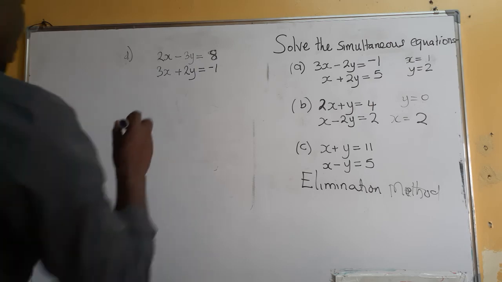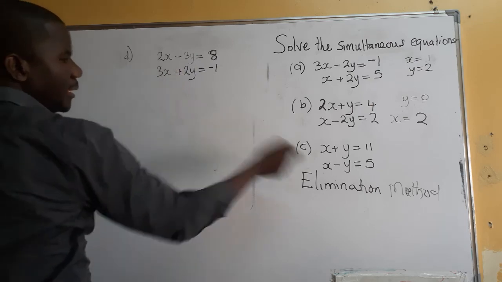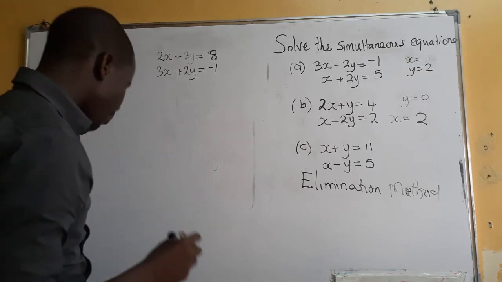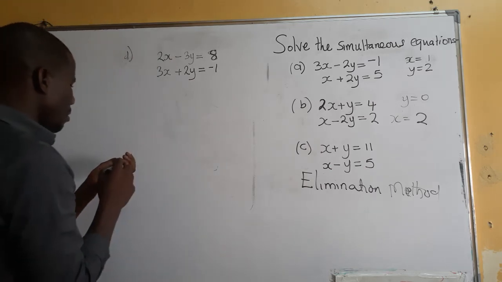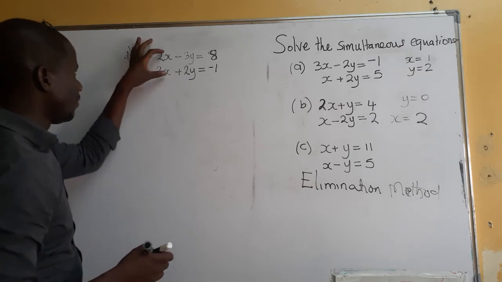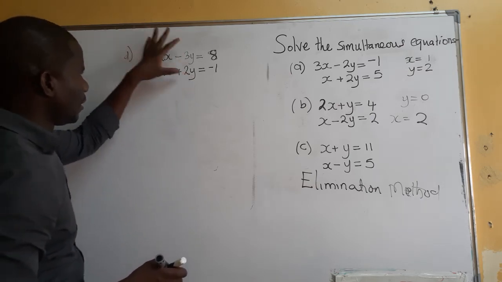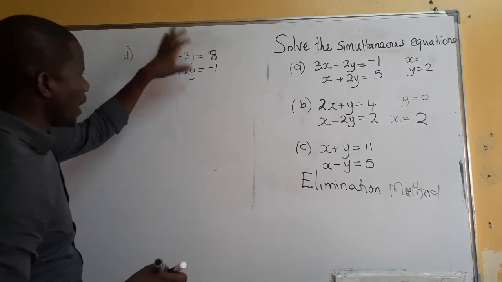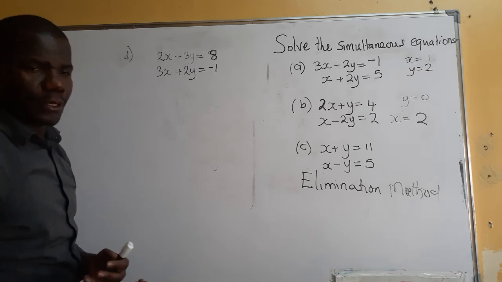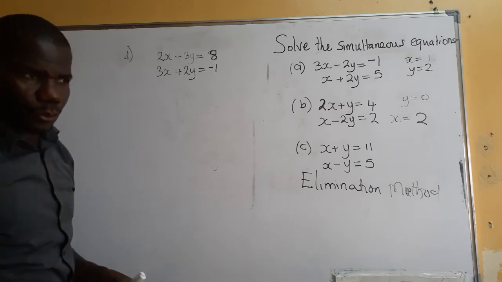So we have this question now. Instead of this one, let's do this one. All right? You can pause the video and try it. How do we solve it? So it goes back to what I was saying. You look at x, we have different coefficients. Y, we have different coefficients. So then it is our job to see which variable we want to get rid of.